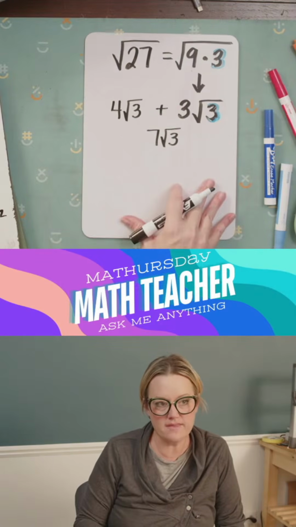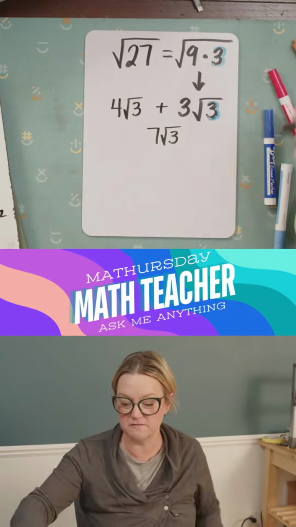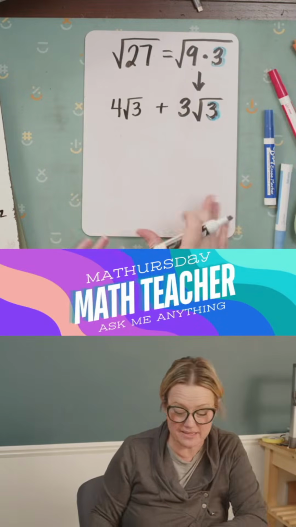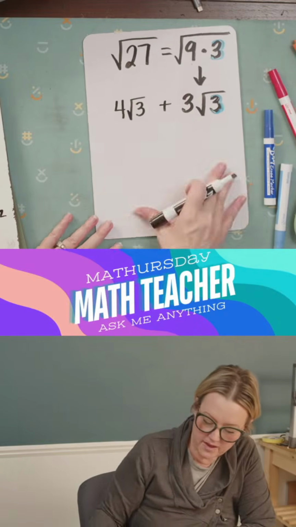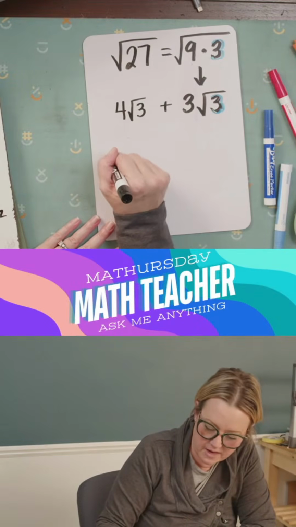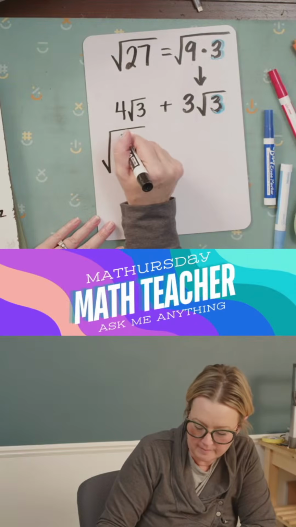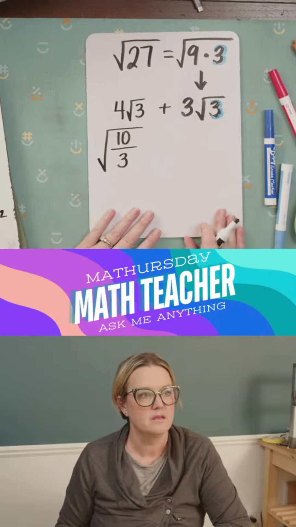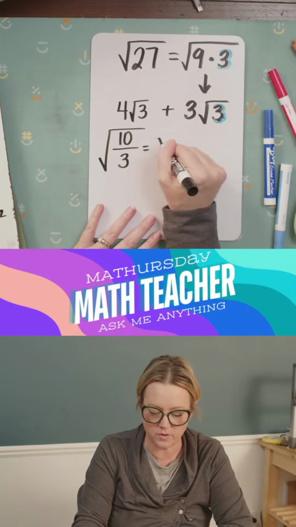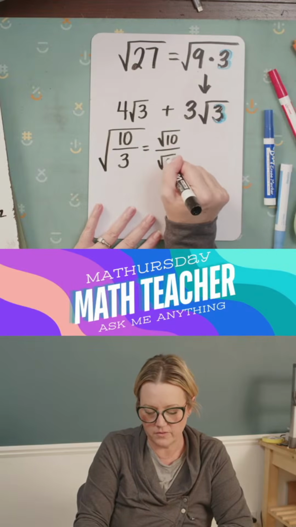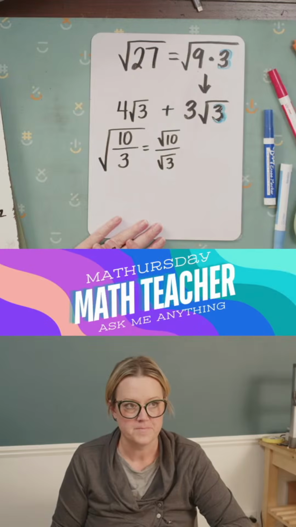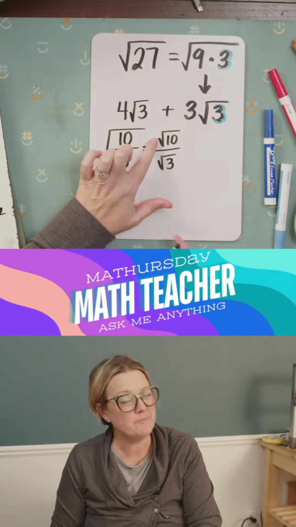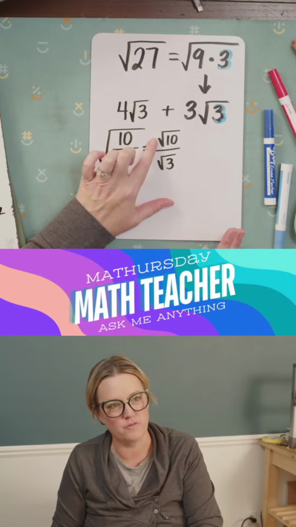Okay. Now, one thing that we usually have is where we talk about dividing radicals or simplifying that, rationalizing the denominator. So if you have something, for example, like the square root of, I don't know, 10 over 3, the square root of 10 over 3 is the same thing as the square root of 10 over the square root of 3. 10 over 3 can't be simplified as a fraction. Root 10 can't be simplified as a radical because it's not made of any perfect squares.